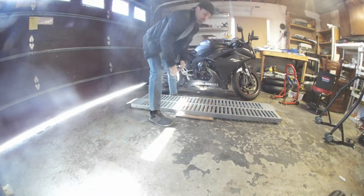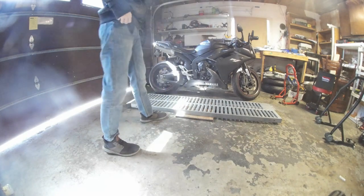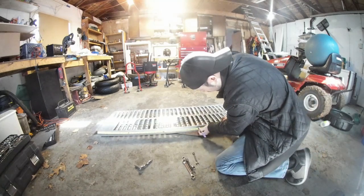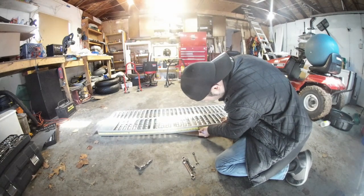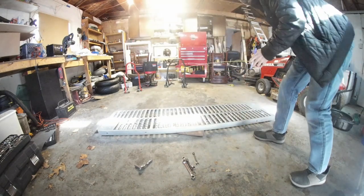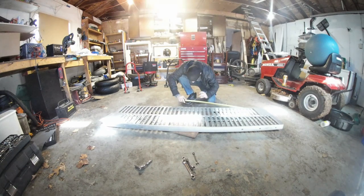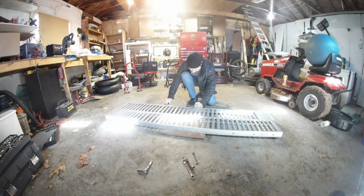Extensions over here so I can have my foot on a ride up on here. I'll have my place to put my foot so I don't tip over. I'm pulling halfway the distance of this ramp right here, and I already measured it, 72 inches, so we're looking at 36 inches to center. Not exact, right? This close. Measure half of this board, 16 and a quarter, 8 1/8.